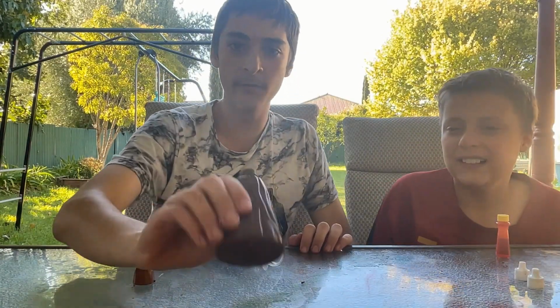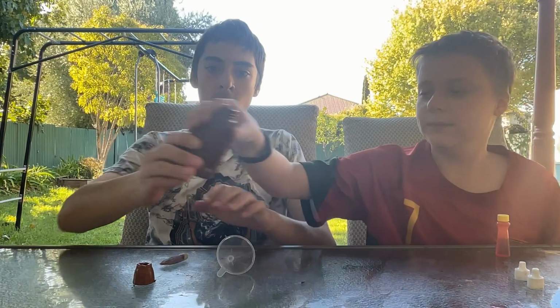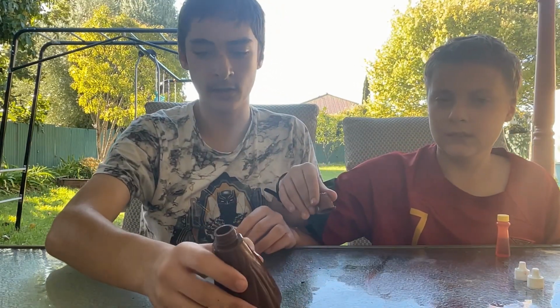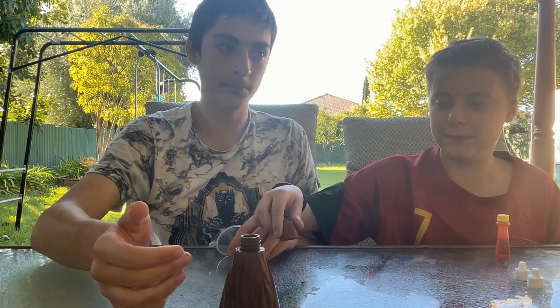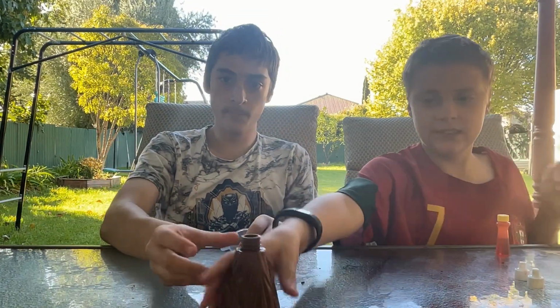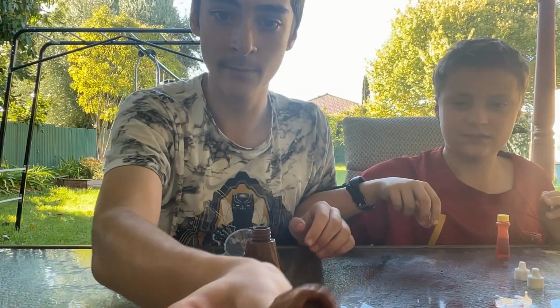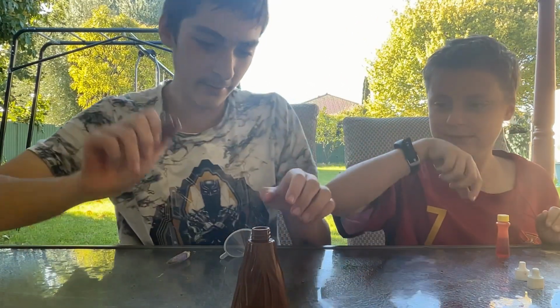Okay, so what you need for this experiment? A volcano. You don't need a volcano. You can just have like a glass. Look, you can have anything that goes boom. You can have a cup. You can have a tube. You can have anything. Anything that goes boom. But we just got this because we have this special lid, and it will just spurt all the way up into the sky. So that's an advantage.